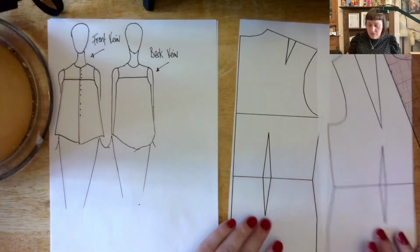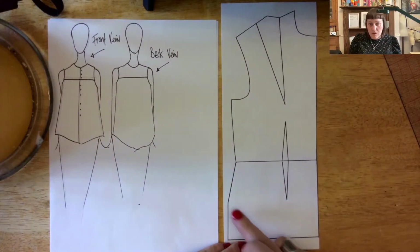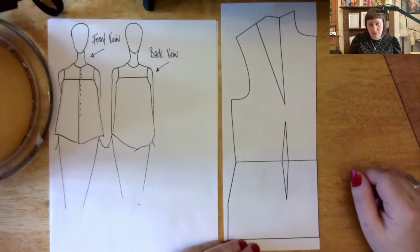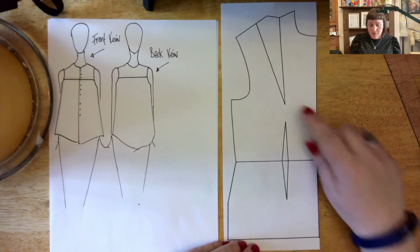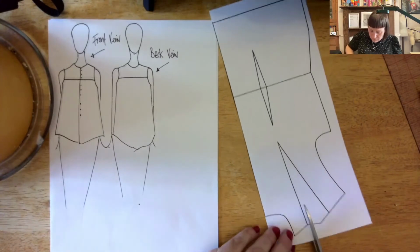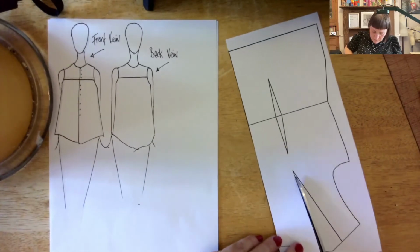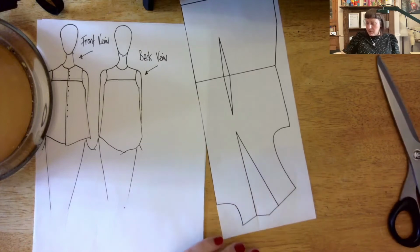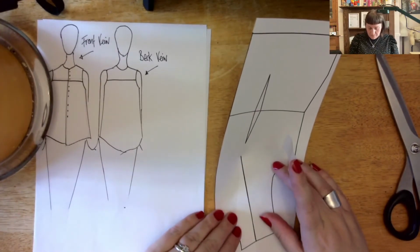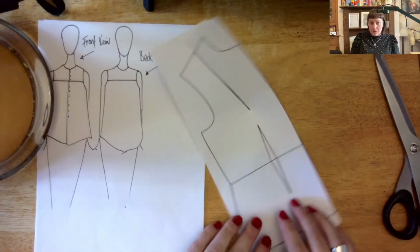So we're going to start with the front. I've traced off the bodice from the shoulder all the way down to the hip line, because on my design it swings down across the hips. So the first thing that I'm going to do is close and move the dart. I'm going to cut down, and it doesn't matter which side I cut down, and close that. So the same way that we transferred the dart around the body, we have to close it to be able to open it back up.